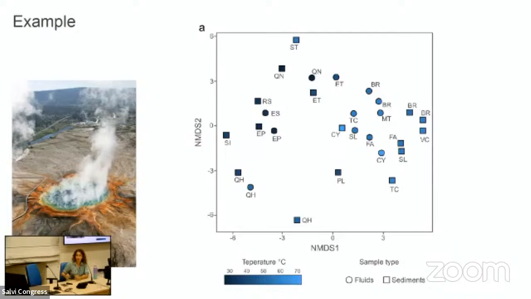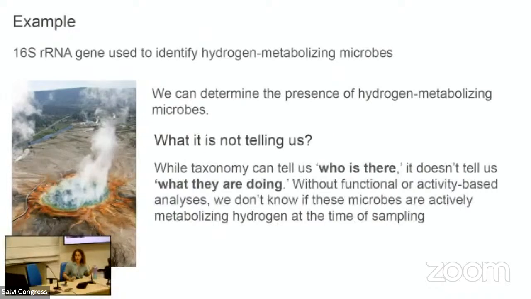So with 16S, we can still get a very good understanding of how the community interacts with the environment, okay? It's not telling us, it's just telling us who is there, okay? We can still imagine what is happening based on the knowledge we have on some specific groups, right? So you see that one microbial group is very abundant, you can still think, okay, I know this group does this, probably this is happening, okay? But you don't know for sure. While going into function will tell us specifically what are the processes, the biochemical reactions happening and the metabolism that are active in that place.